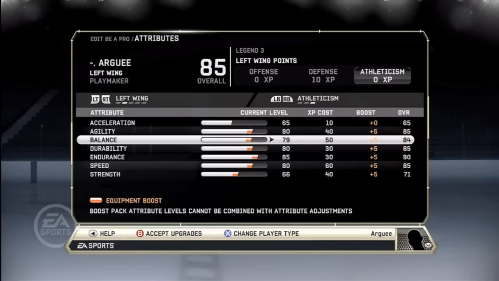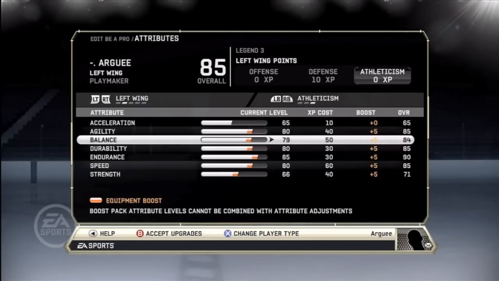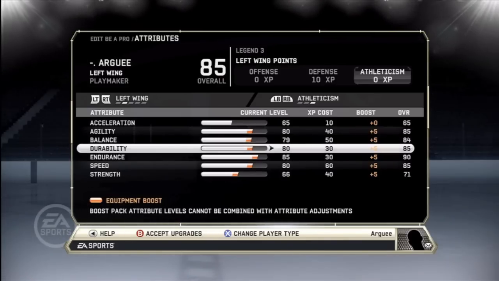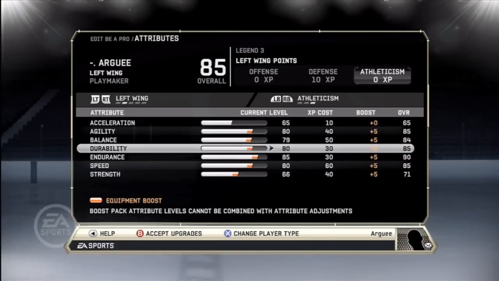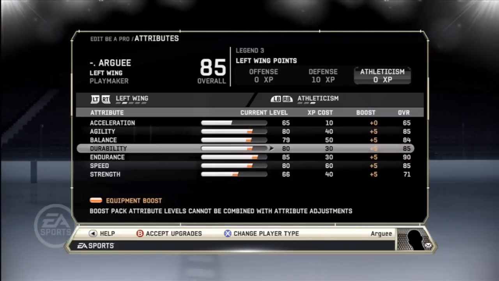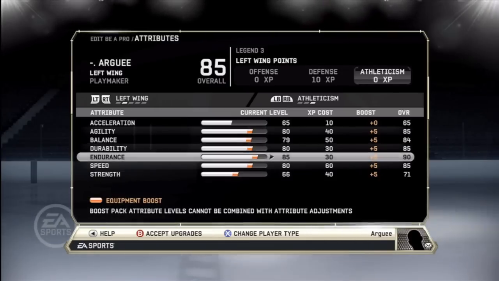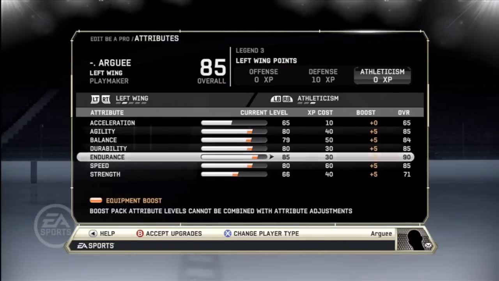Going on to balance to make those hits, to bounce off those hits. Just mine at a 79 with a +5 for an 84. Not too important. Durability, again, not super important. How are you going to last those hits so you don't get injured, don't take the big hit? 80 with a +5 for 85. You can see here I got +5s in everything except the one that doesn't count.